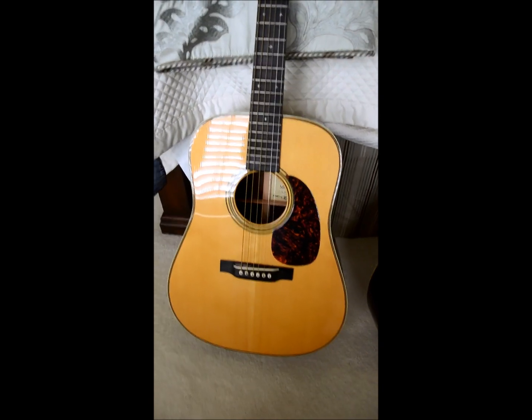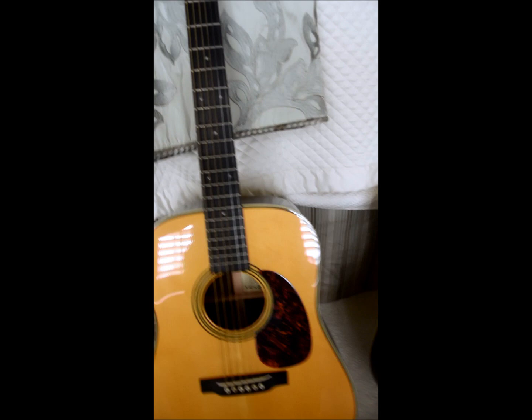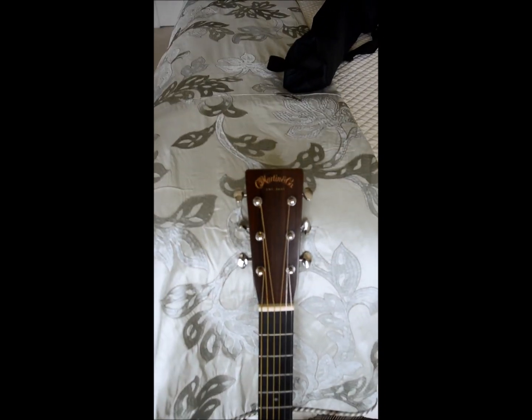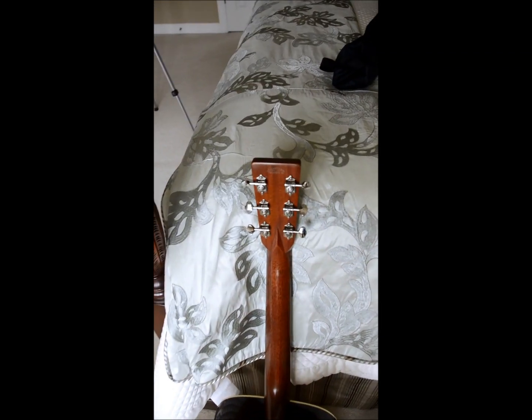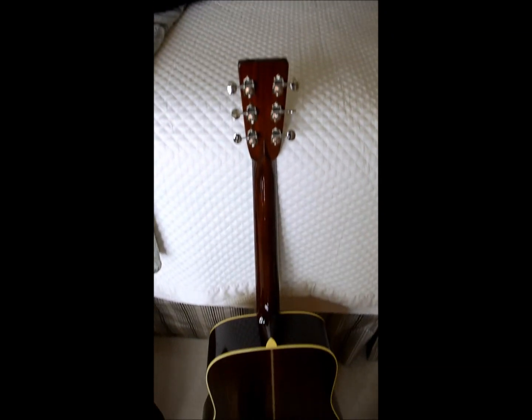And on the left you have the D-28 Marquis. Appalachian spruce top. And I polished the headstock on the Marquis. The back one has a stamp, the Marquis, and the D-28 Authentic does not.